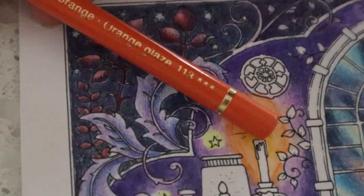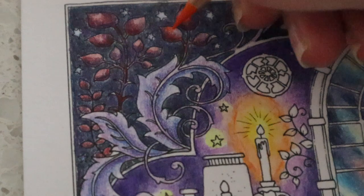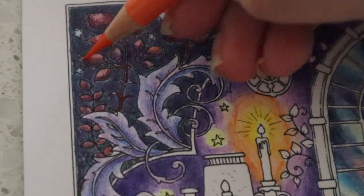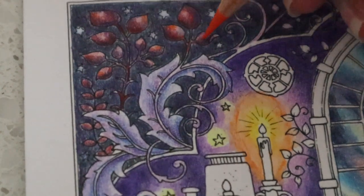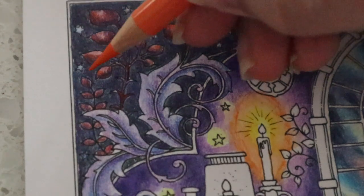Just because I think I forgot to say it before, just make sure that you do all of these steps on both sides of the paper as well as down the bottom, because you have all the same leaves all the way around in this framework. And just like I did in part one, I will just show you one corner at a time, because they're all identical.